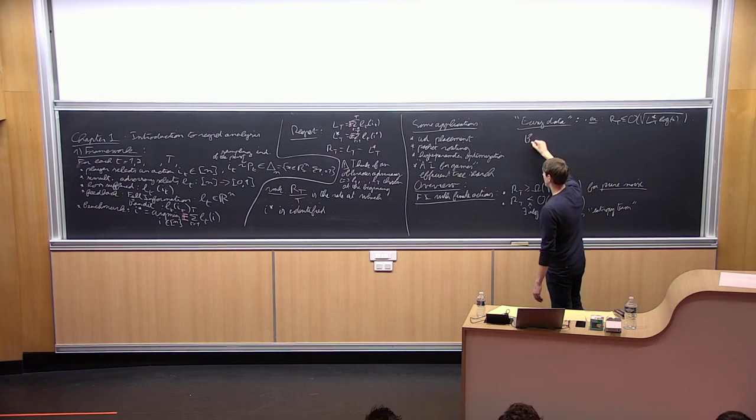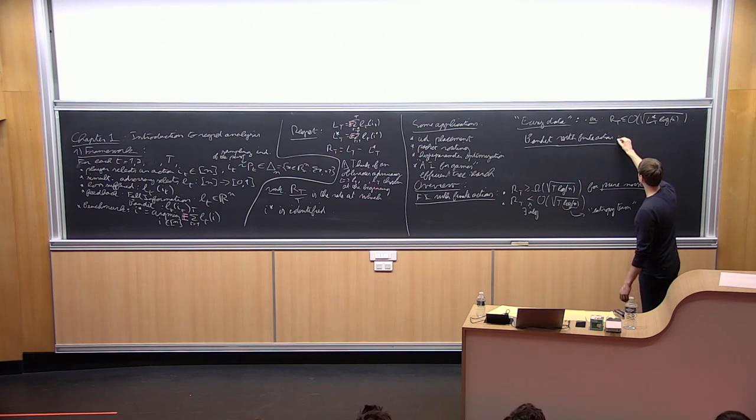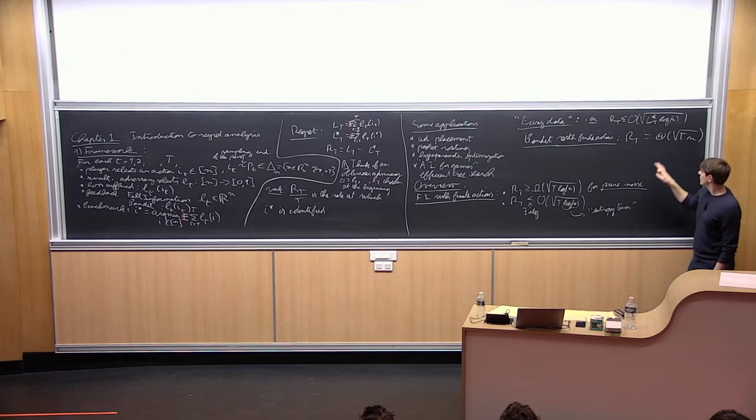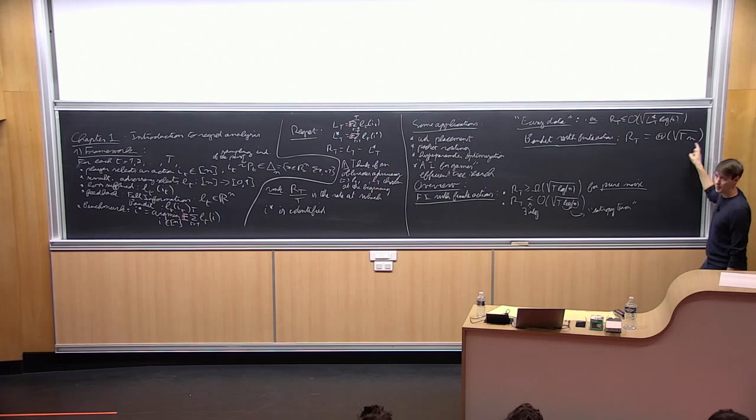Then there will be bandits. So let's say bandits with finite actions. There we will see that the best regret that you can obtain is of order square root of Tn. So you see, instead of this log n, now the number of actions comes in polynomially, as a square root of n. This is necessary. We will see that you cannot do better. You see it's a theta, so it's both an upper bound and a lower bound. You cannot do better than this.